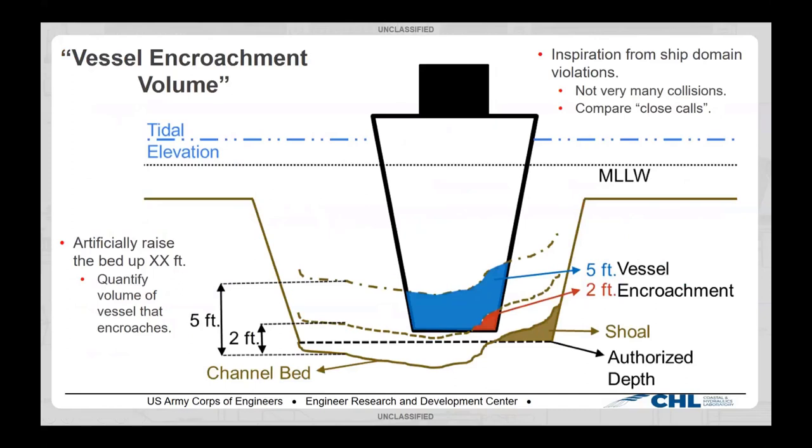There are a lot of different ways to describe how close vessels are getting to the bottom. The most obvious is underkeel clearance — very good for telling you what individual ships are doing. But we found it very difficult to roll up across entire ports and long timeframes. It's hard to pick which value to report: do you use the smallest underkeel clearance that ever happened? What if you just had one reckless ship driver? Do you use the average? How do you account for different channel frameworks? What we really want to say is: generally speaking, how close are ships getting to the bottom, and how many ships actually do that? The metric we devised is vessel encroachment volume.